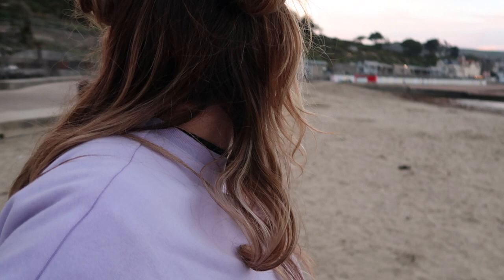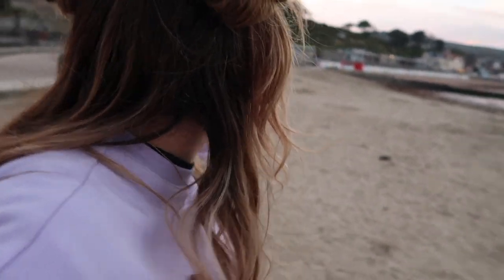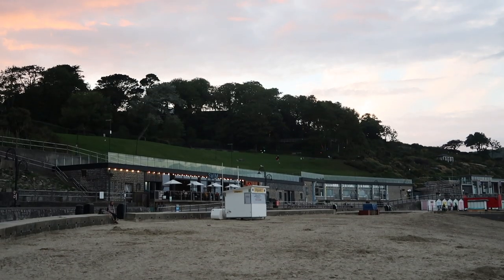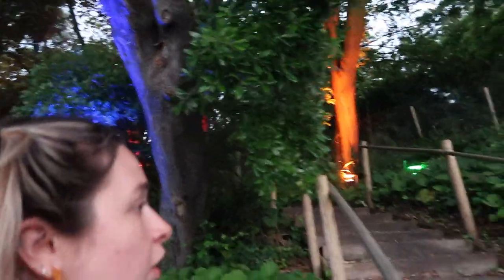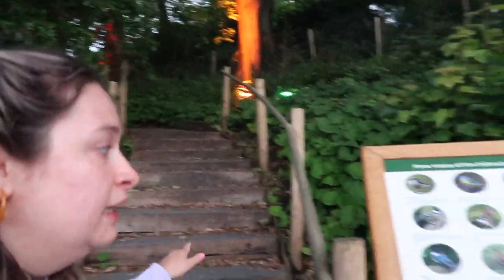The trees are lighting up — people are walking up there, so we're going up to the sculpture garden because apparently all the trees light up with little tiny coloured lights. It looks really lovely. It's the London Gardens and you can go further up to get more into it. We could also see all these beautiful birds from up there.